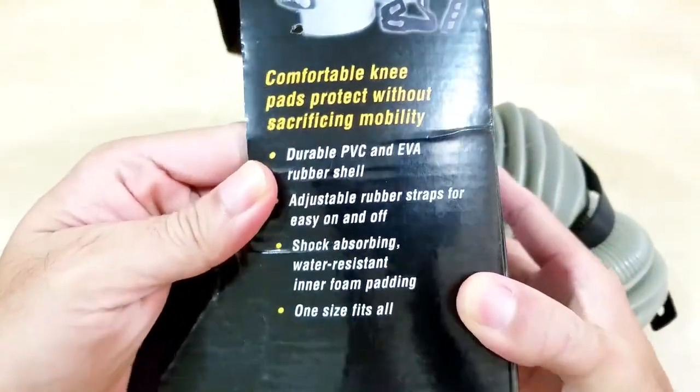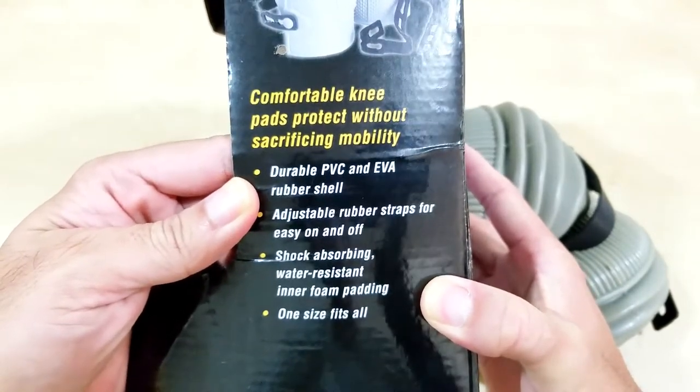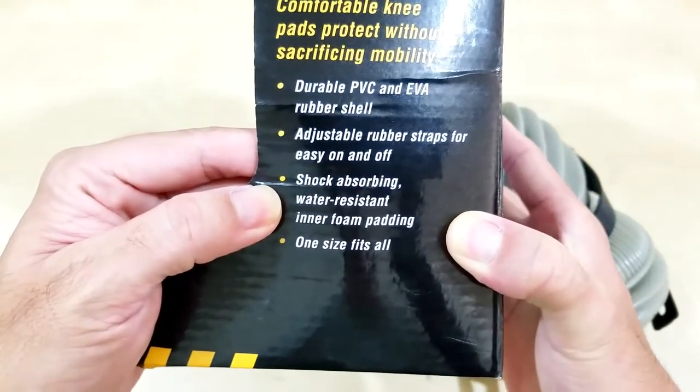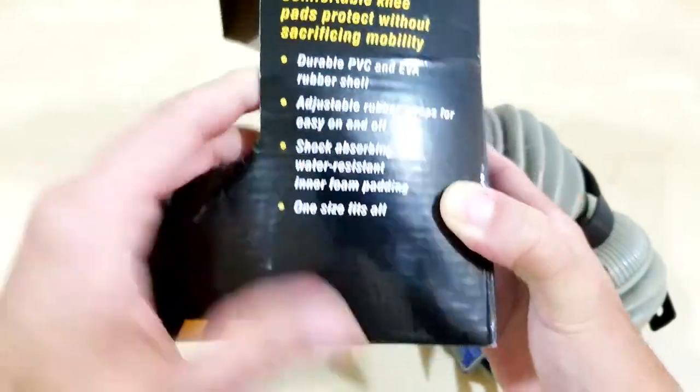Looks like it says it has a durable PVC and EVA rubber shell. I don't really know what that quite means. Adjustable rubber strap, easy on and off. Shock absorbing, water resistant inner foam padding, one size fits all. Okay, excellent. There you go.